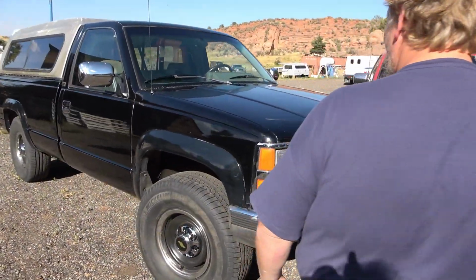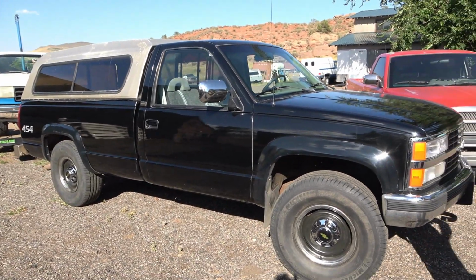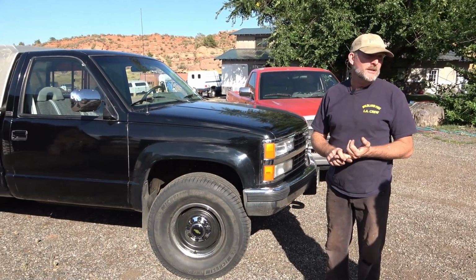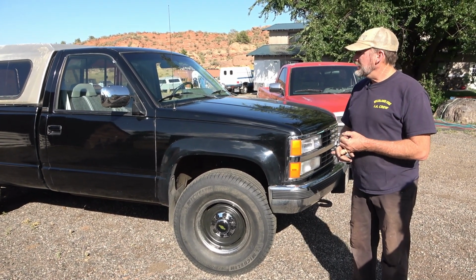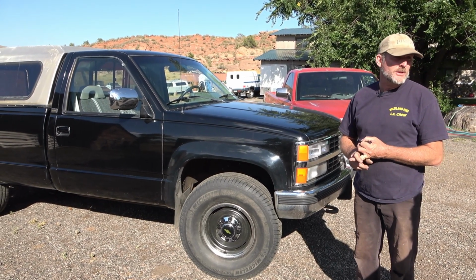So yeah, it's something to be proud of. Oh yeah, and so I'm seeing some standard and some definitely non-standard items. You think you might be able to tell us a little bit about what you may have modified from original stock? Well, from the factory, it came with a 454 and a 5-speed manual, which is kind of a rare thing for those two combinations because most of them were paired to an automatic, right? Yep. And so it had that NV 4500 manual transmission.